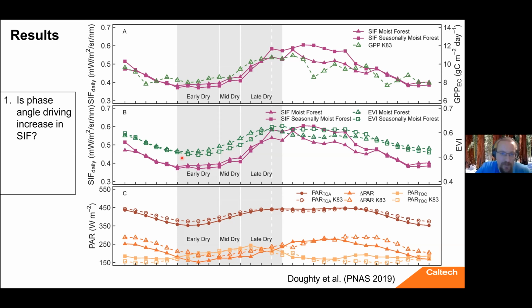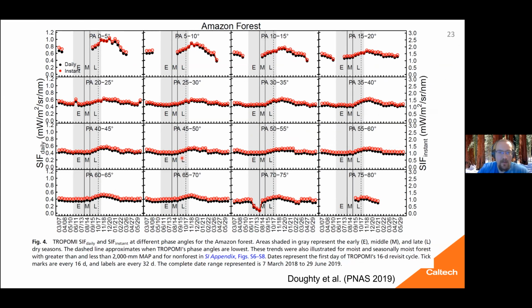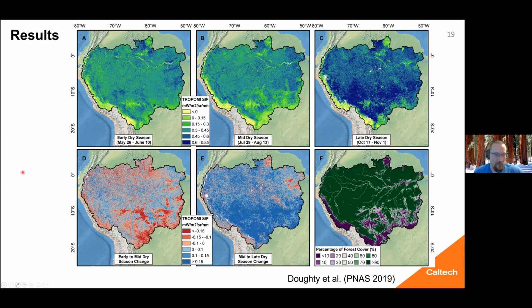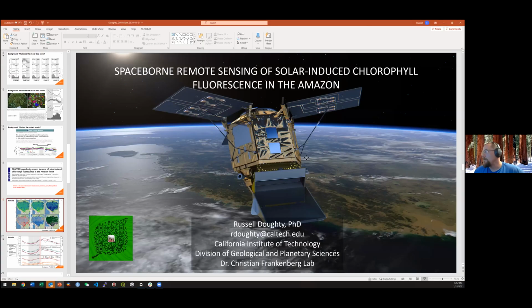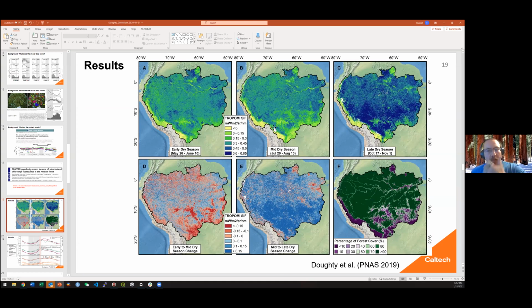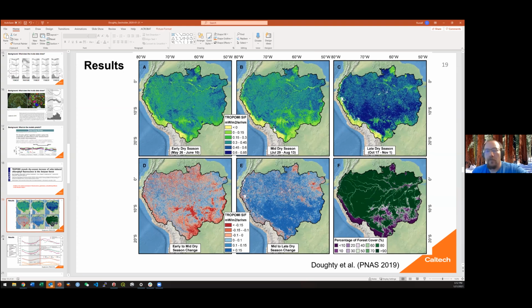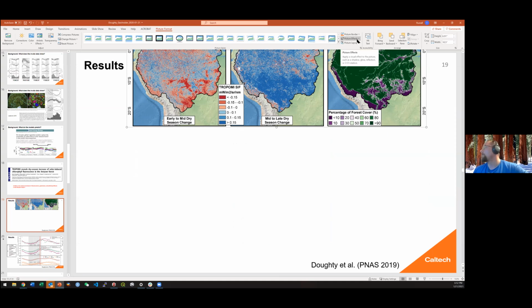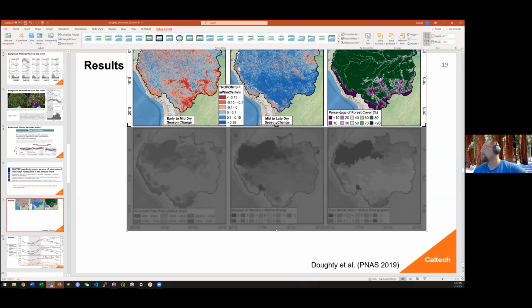That's a good question. I don't have precipitation plotted in any of these, but I'm trying to look for a figure. Let me resize this figure real quick. There's actually one here. So the timing of precipitation across the basin is very different. The signal that I'm showing is basin-wide, for all moist forests clumped together, but really the start and the length of the wet season and the dry season is different depending on where you are in the basin.